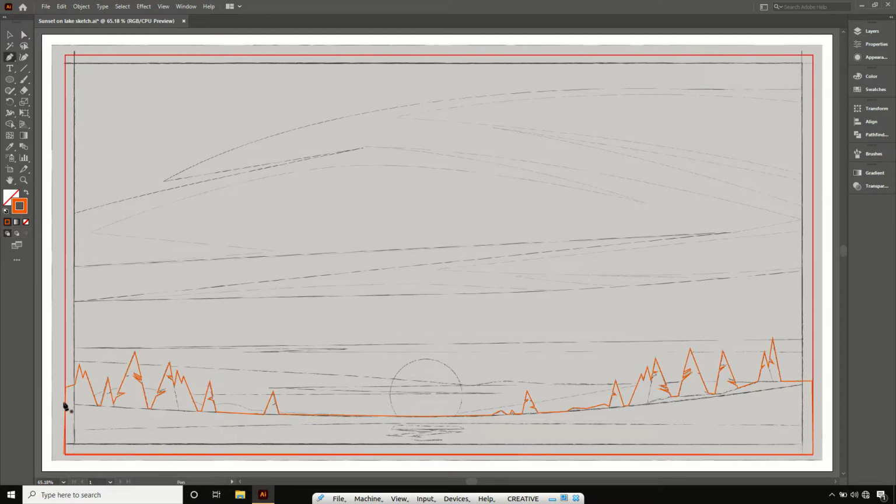Okay, next part. Click to create an anchor point and drag to extend the handles. Click on the next point and drag to create a curve. Use the handles to adjust the path. The more you drag, the more the path curves. Click back on the anchor point and close the path. Do the same for the remaining objects.